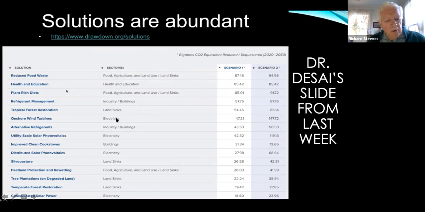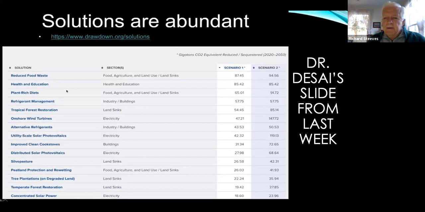And it turns out that there are four of them involved with electricity. One is onshore wind, another is utility scale, that would be large solar fields such as at Morey's Airport. Then there's distributed photovoltaics down here, and that would be on the rooftop, I think mostly. And then way down at the bottom, concentrated solar power, which of course are these gigantic, not so much photovoltaic, but reflected sunlight heating up oil, and that in turn providing electricity in a turbine of sorts.